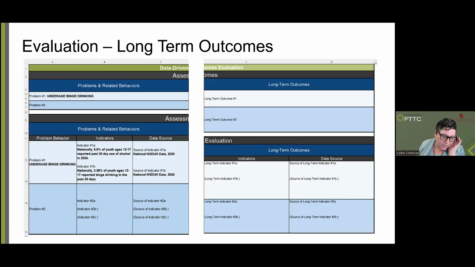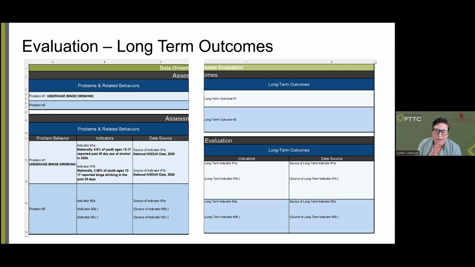Great, percentage decrease in 30-day use. Jerry, I like your thoughts around fewer arrests, fewer hospital ERs. So those would be other outcomes that are related to the same problem, right? They're not as directly tied. I would say that I'm looking for an outcome to measure that very much directly ties to this problem behavior. If the problem behavior we're looking at is hospital ER admissions, or arrest rates, then I would have my long-term outcome tie directly to that and might look more at what those rates of arrest and ER admissions are.